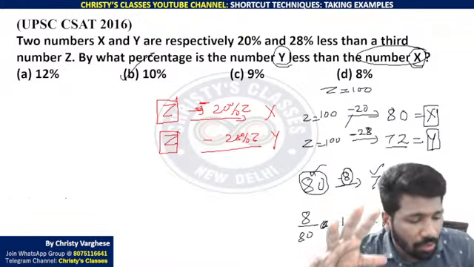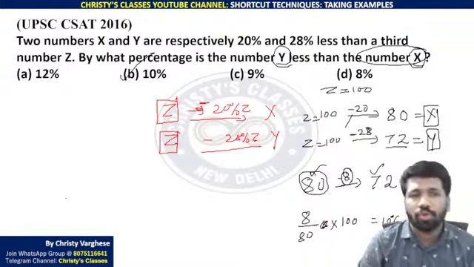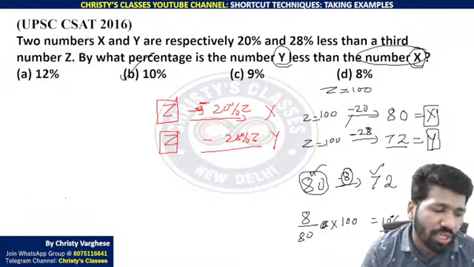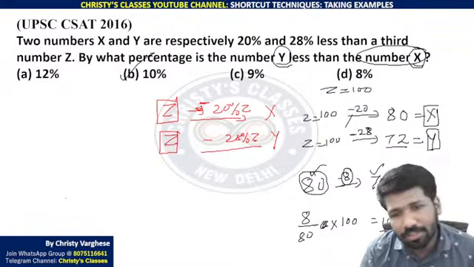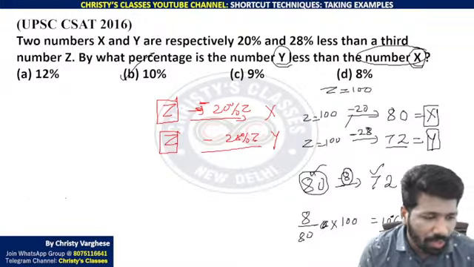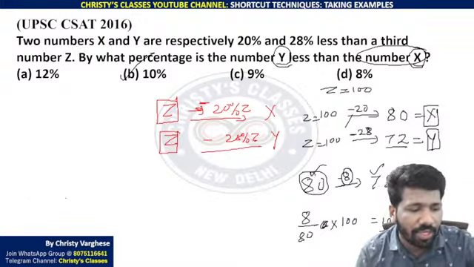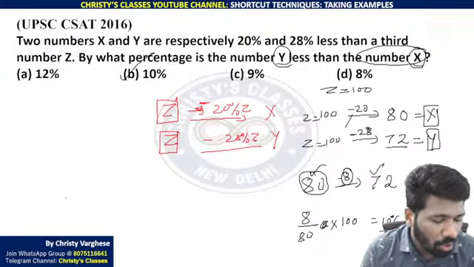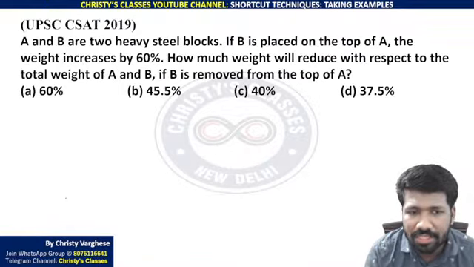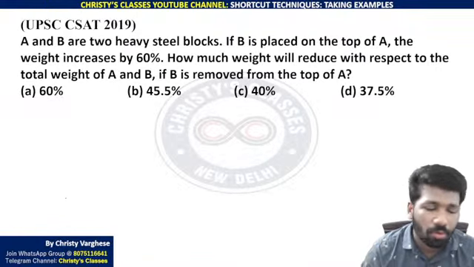So if options are in the form of comparison tools, taking example will be very useful. But in some questions, even if you don't take an example, you can do it otherwise also. But in many comparison questions, taking example is very much useful. Okay, so I hope it is clear. Let us see more examples and see how taking example is more useful.